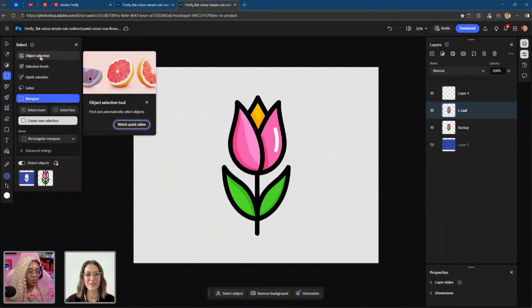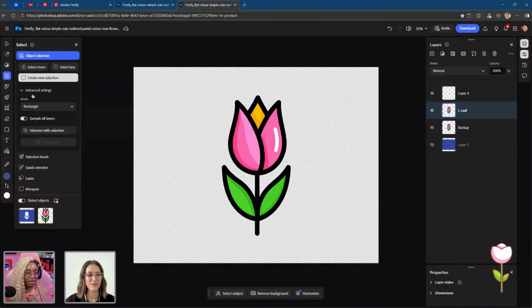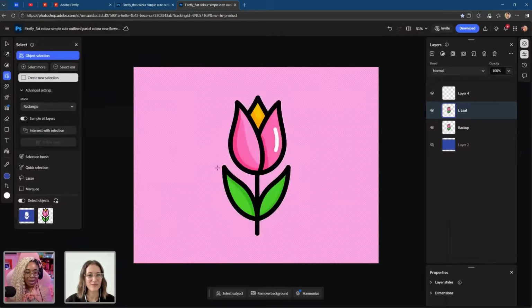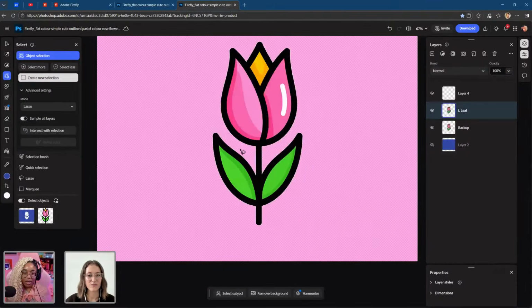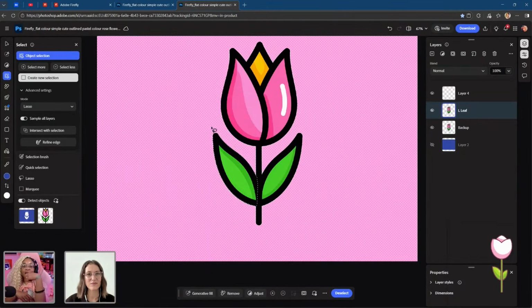We're going to go back to the object selection, advanced settings, and rectangle. I'm going to go for lasso just because it's a really awkward, tiny area. The reason why I want to separate all of these parts is if I want the leaf to move. For those that have used the puppet tool before, it's really good for moving a still image of a person, that kind of stuff. Those are great, but you don't have as much functionality as if you made it a puppet. And in a puppet, all of its parts are separated. So that means if I want the hand to move, I can move the hand and then have the fingers follow afterwards. A little bit more of a cool flow.